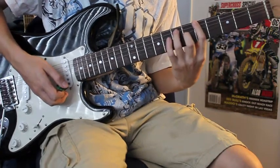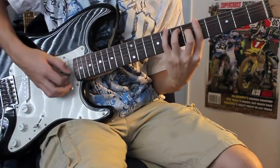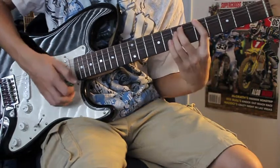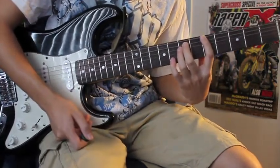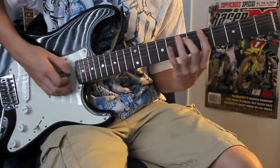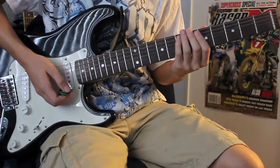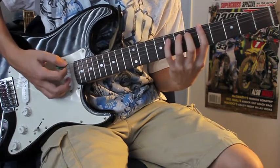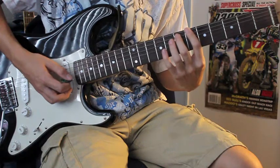Alright, so from the beginning up until that point, it'd be like this. So that's essentially the opener, well, most of the opener. And then those first two measures at the beginning, you're going to do those three and a half times actually. So the half of that rhythm would just be, alright, so you're going to end on that.